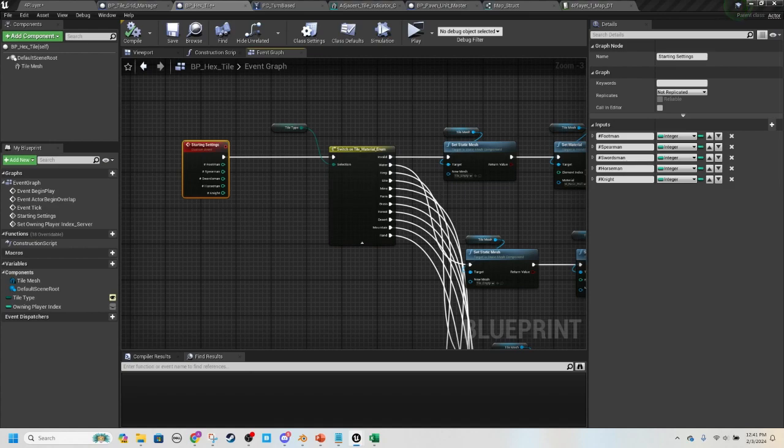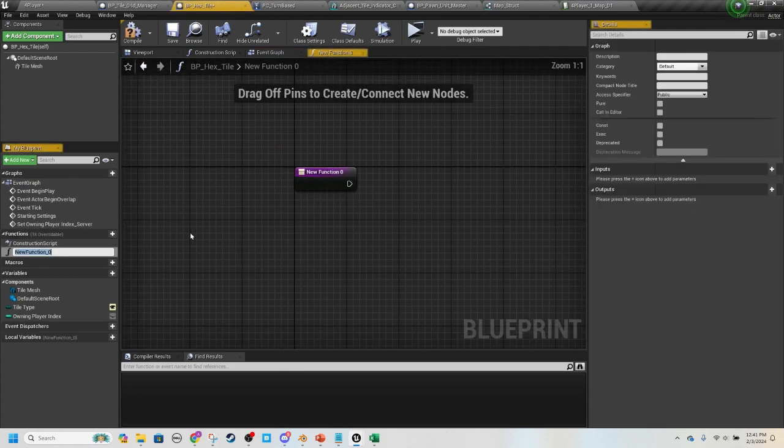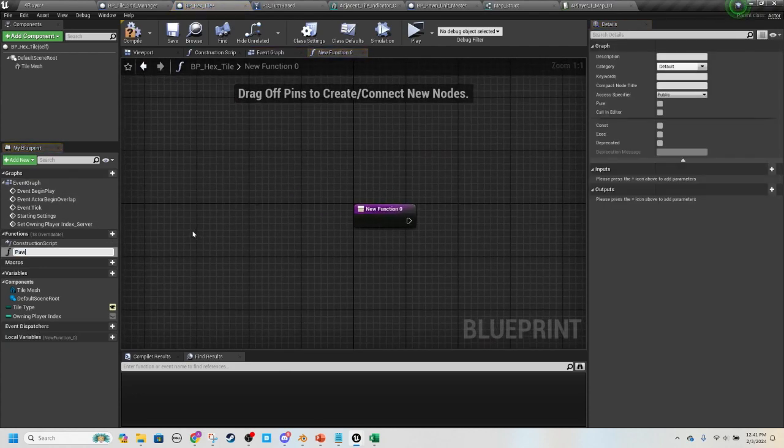Let me pull those up. Okay. So we will create a function, spawn starting units.